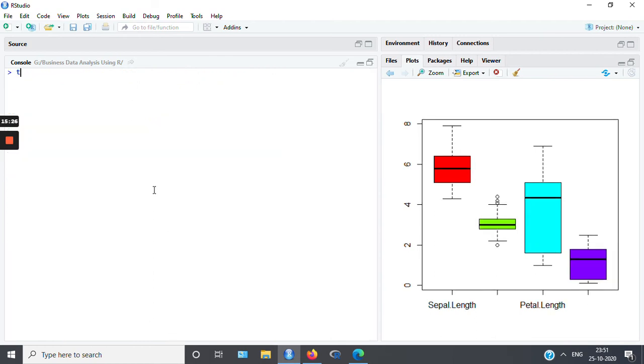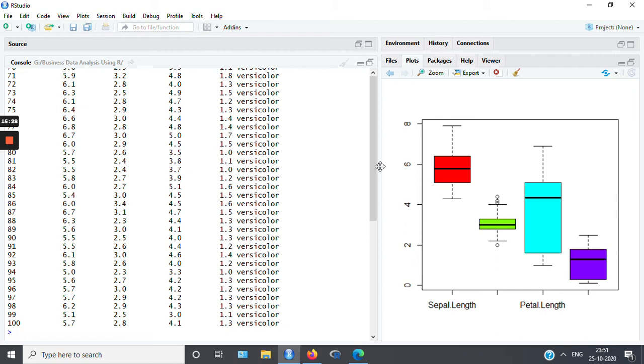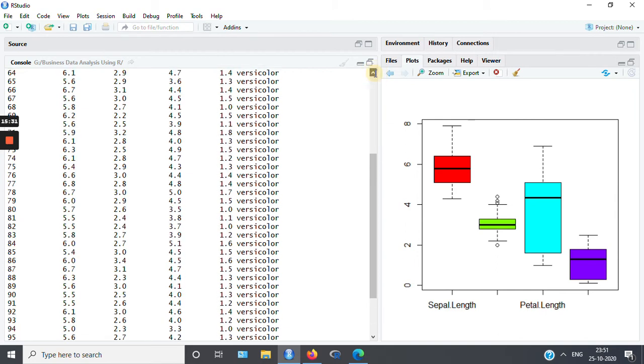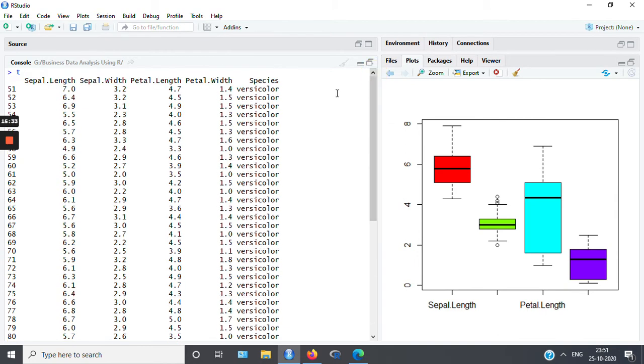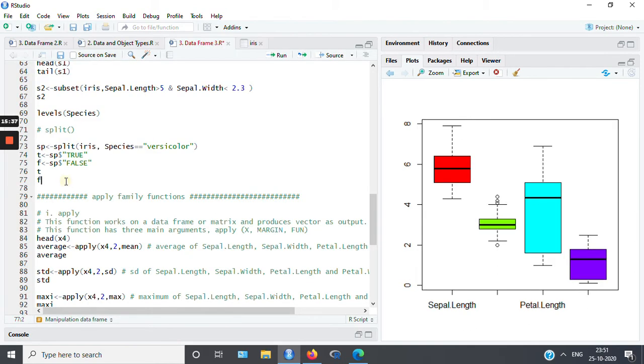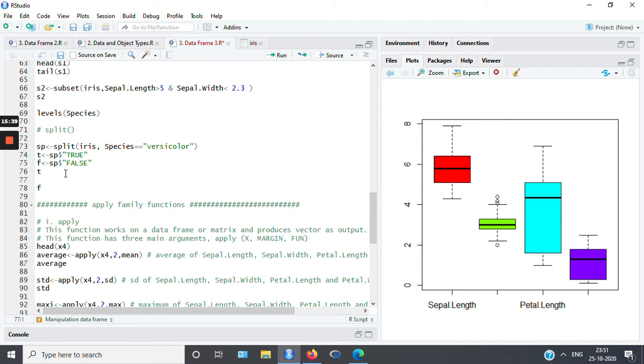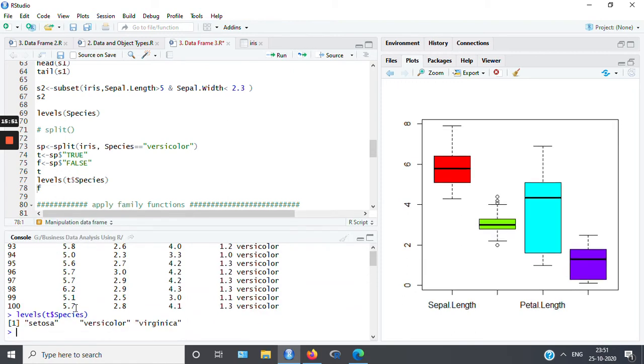Let's clear this screen and check it. This is only versicolor. You can also check using the levels function instead of doing it like this. Let's check using the levels function. Levels of T and species. No, this is not working.